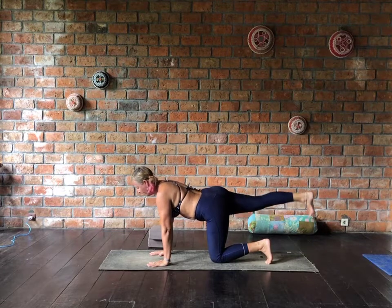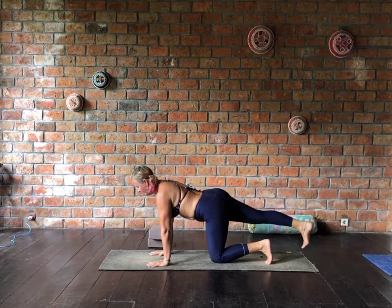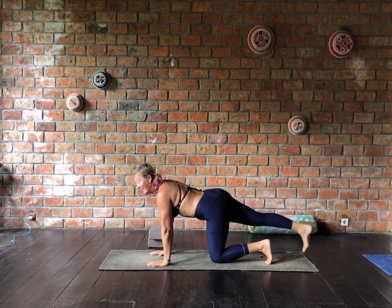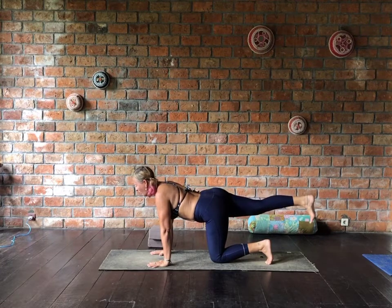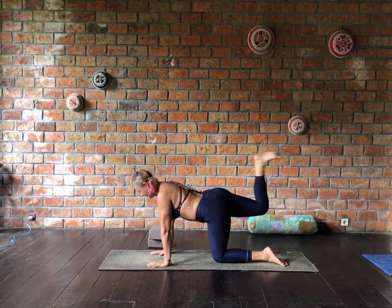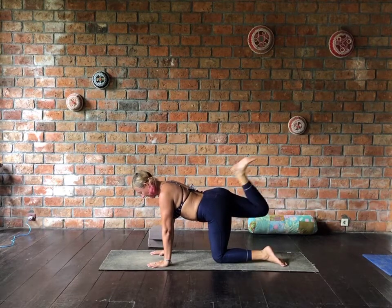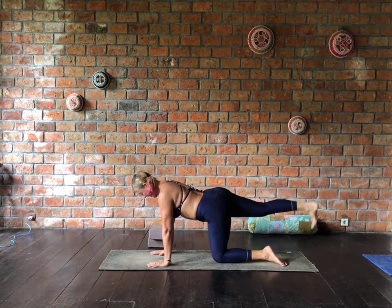Well, it's not going up to the sky actually, it's lifting until it's roughly parallel to the mat, and that knee is locked out, so we're really isolating the glute, and we've got 6 more to go. 5, 4, 3, belly to spine, 2, press the hands, and 1, hold it up there. Turn that toe in, like it almost wants to turn in towards the other leg. And then we're going to kick that heel into the butt. So for 8, 7, 6, 5, 4, 3, 2, and 1.